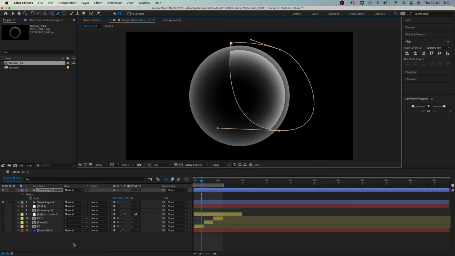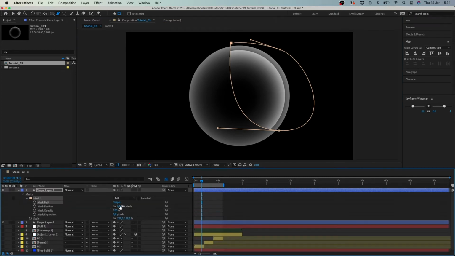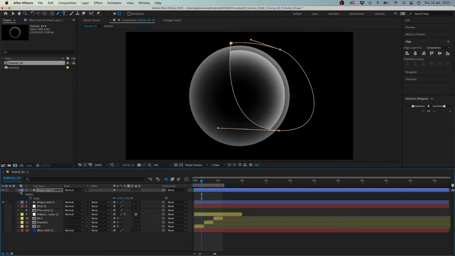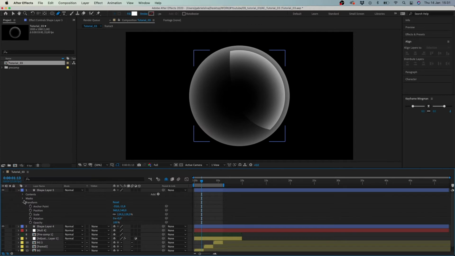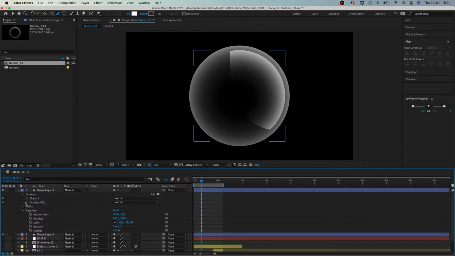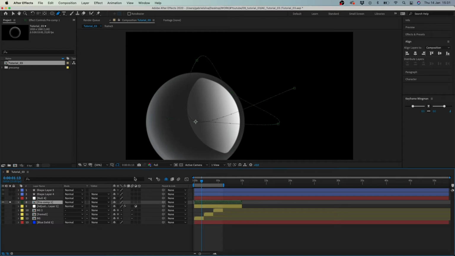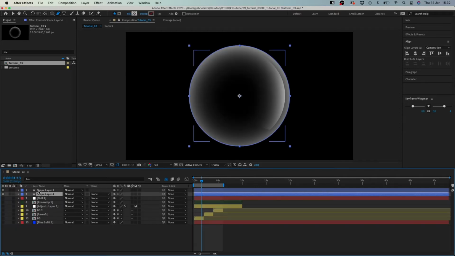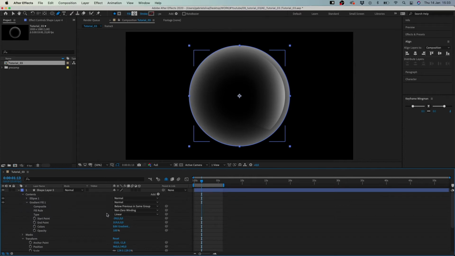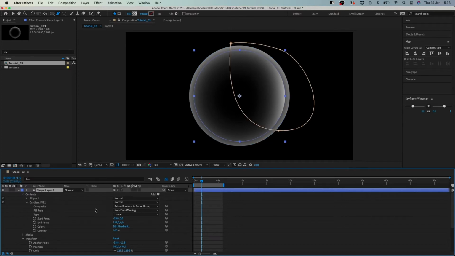And now all we have to do is change the gradient effect to linear. So contents, gradient fill, and change to linear. Now we have to find this result here. So now we go back to our highlight point and we are going to search our highlight point.